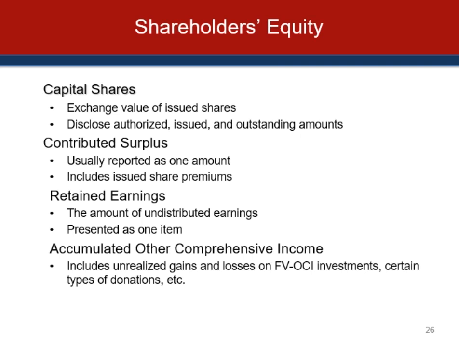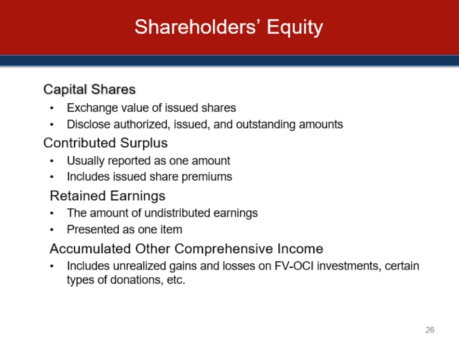Retained earnings includes all of the undistributed earnings, and sometimes would be referred to as an earned surplus. It's not always a surplus, so it could actually be a deficit position. Some well-known companies, such as Twitter, have a substantial deficit in their retained earnings. And so it certainly may be the case that it's no longer an earned surplus, but an earned deficit.